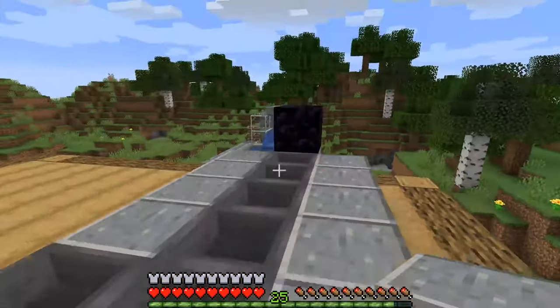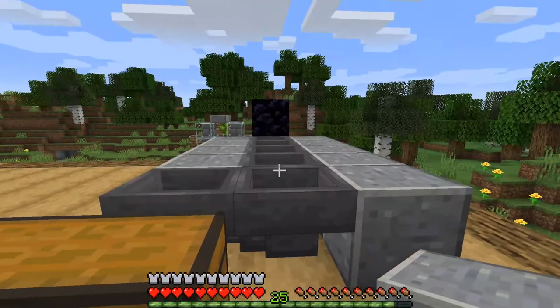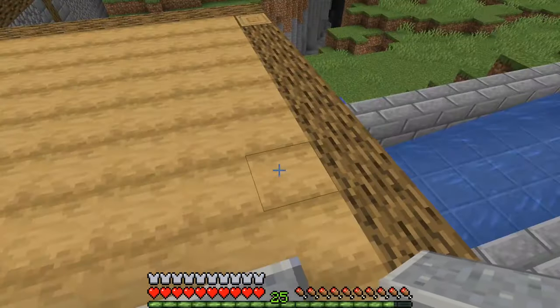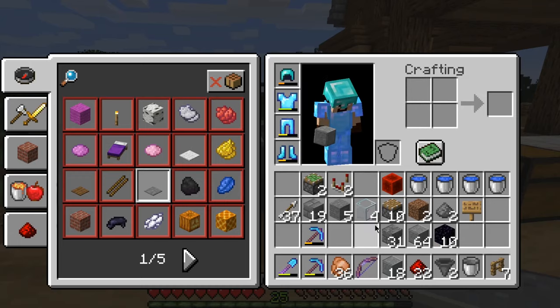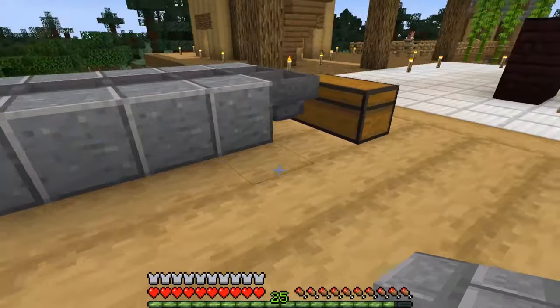This is the basis of, I guess you would call it, the floor. Yeah, that's the floor. All right, now I'm kind of thinking I want to use maybe wood on the edge, but I'm not sure yet. What I am going to do is alternate between regular, there's no redstone to this, by the way.